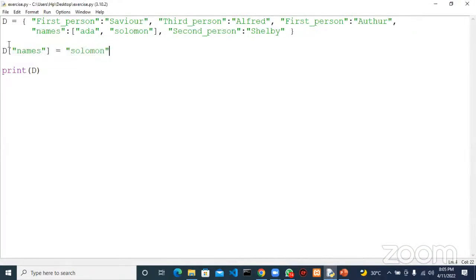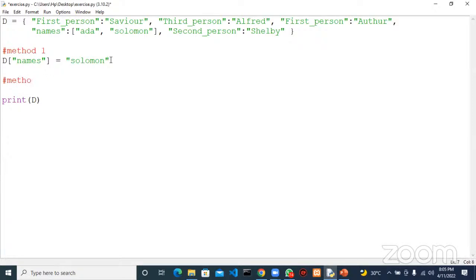Now, this is method one. I go ahead and comment on this. That's method one. Method two says that we can use a keyword for updates, called update.